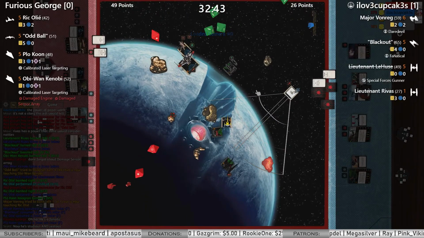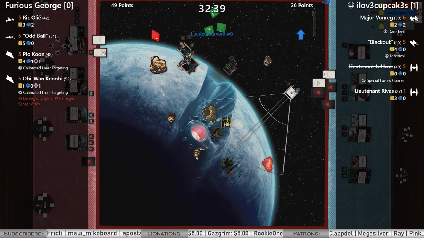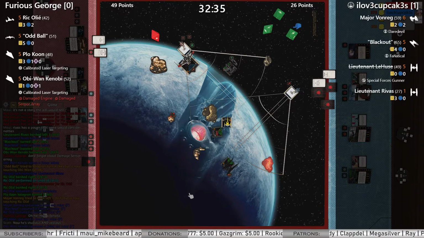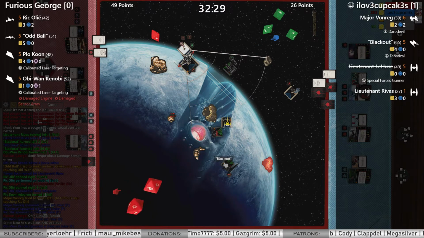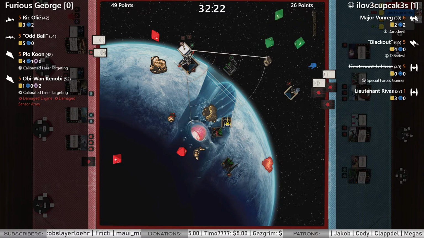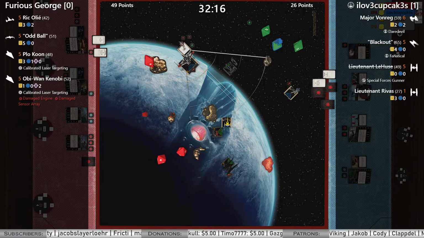Spends it for hit crit. Two natural evades. Oh, Jedi. Obi-Wan into Rivas. Two dice with a focus. Obi-Wan's up to two. Spends a force point for one. Rivas spends a focus to take nothing.